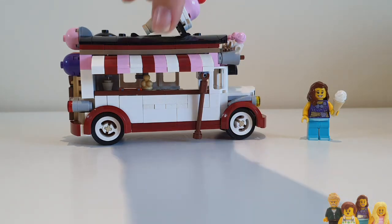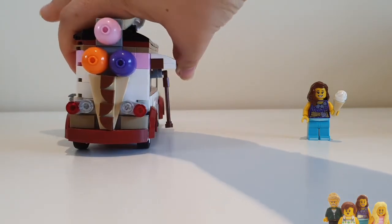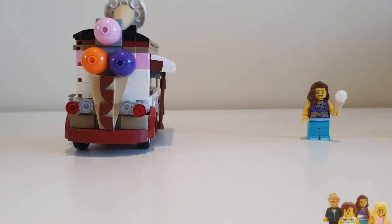You've also got some detailing on the back. Makes it clear that it's an ice cream van. I think the original design had probably different colours at the back here. But Ian's gone for these colours. I struggle to work out what flavour ice cream the orange and purple ones are. I like to refer to them as tutti frutti, just because I like saying tutti frutti. So maybe blackcurrant and orange, but I can't say I've ever had blackcurrant ice cream.